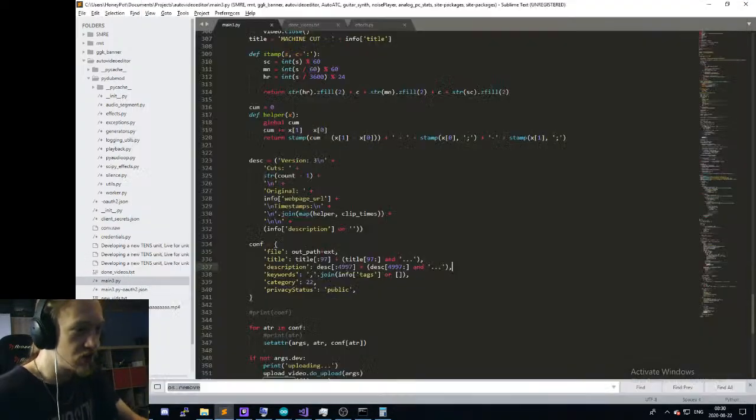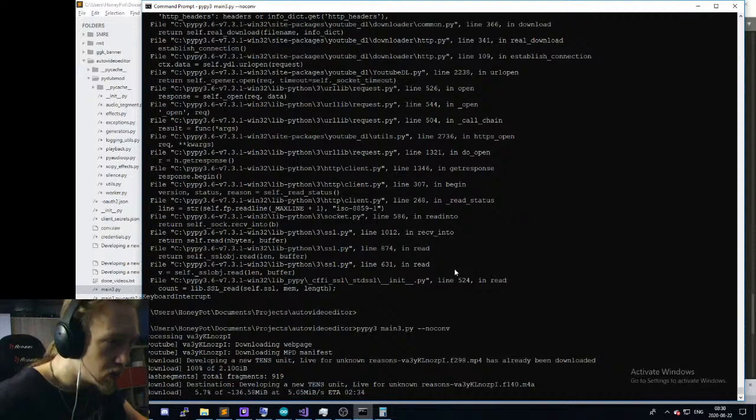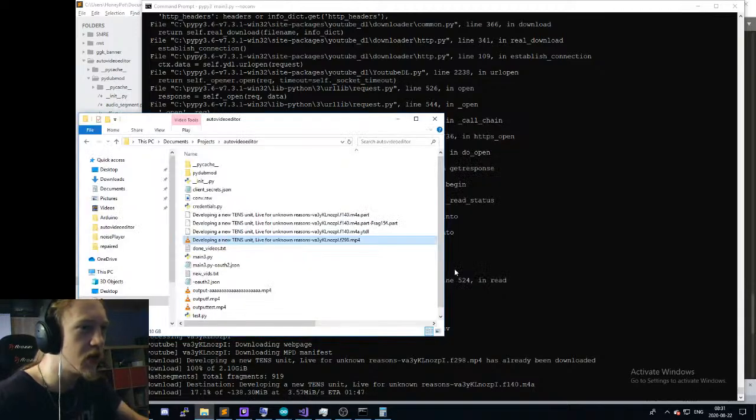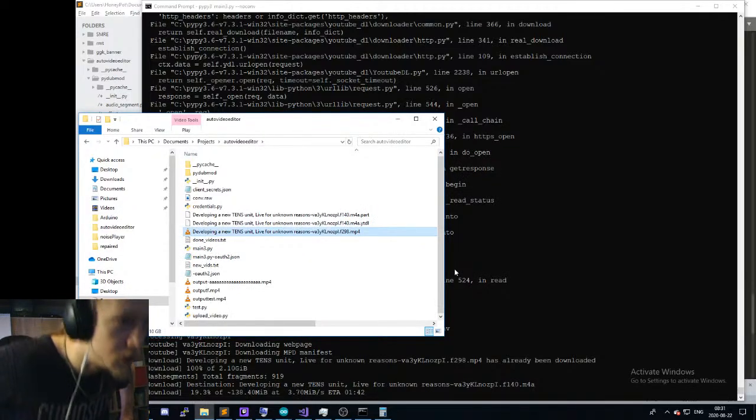Smart there, Dash. Or download, I guess. It realized it has already been downloaded, and it's just gonna go for the audio. Okay, so that's a non-issue. Good to know.